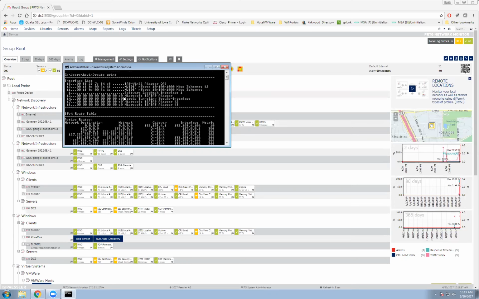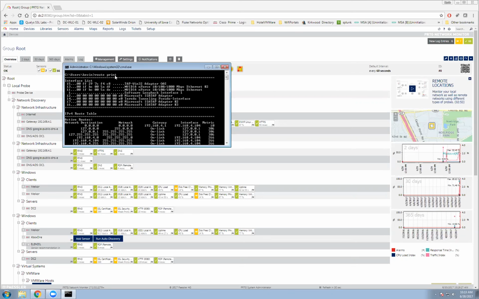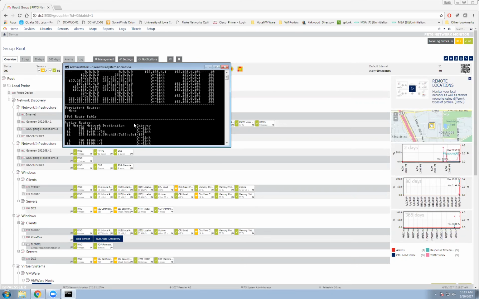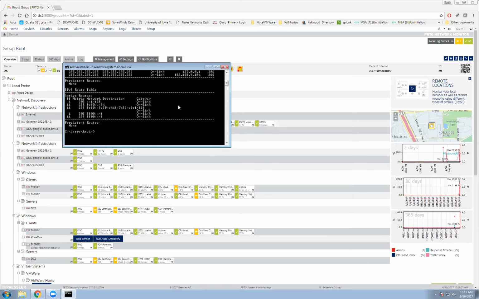DHCP is handled by the Windows server, and that has the gateway in it, so somebody would have to authenticate and change all that, and it's just not going to happen. But on a bigger network, it would be advantageous to create maybe a batch script or something that just alerted you if something changed. You could just monitor this value here, maybe outputting this to a file or something. So route print is pretty much the easiest way to do that, at least in Windows.